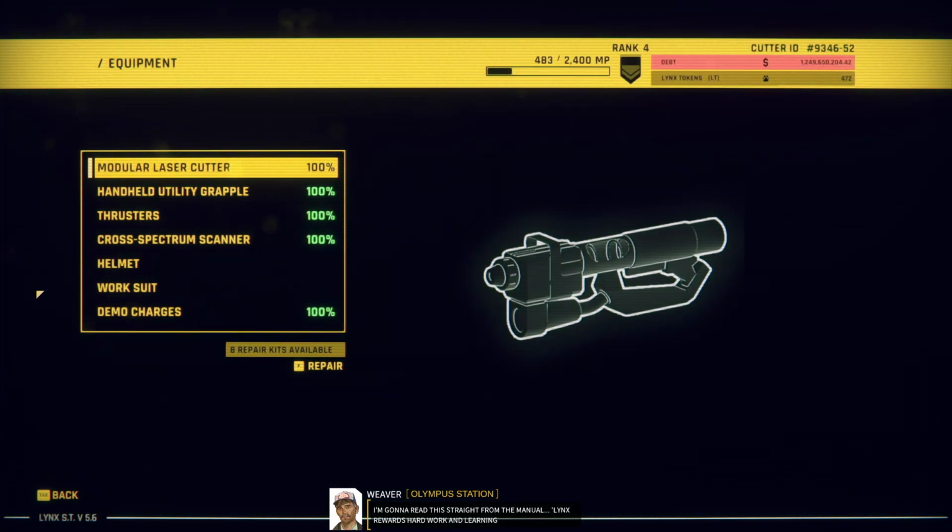I'm gonna read this straight from the manual. Links rewards hard work and learning by giving shipbreakers access to tool improvements and new equipment. Reaching salvage goals is essential for becoming a master shipbreaker. Make sure you prove yourself first before giving you the big guns. Completing salvage goals will net you shiny links tokens.